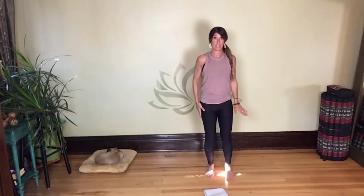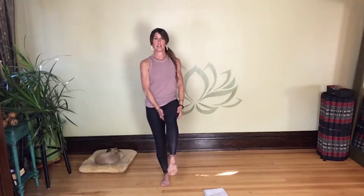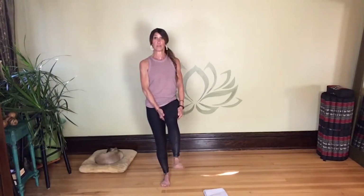Step onto your left leg. I'm gonna move out of the sun. The sun is chasing me. Hold on to the ground with your toes and then lift your left thigh up. Now, if you can't quite reach underneath it, it's totally fine. Just hold your leg up in the air and practice your balance skills here. Otherwise, try to reach under your thigh. Shoulders back, abdominals engaged, and roll your ankle in one direction and in the other direction. All right. Place your foot back down.